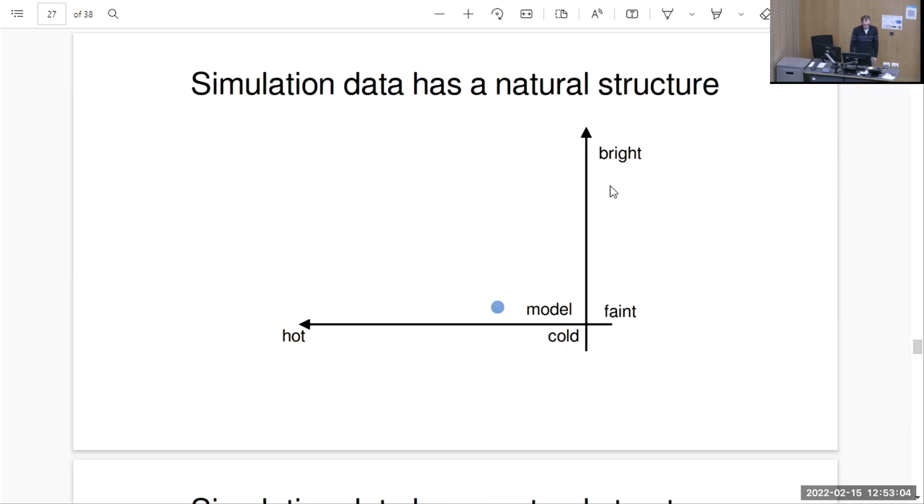The data has a natural structure to it already that should be respected. AIMS already does this, but it's worth making sure that it's preserved, and the way we expect to interact with it is also preserved. So the way the simulation code works is that if you start with a star that is, say, quite cold and relatively faint, the simulation code will take one step forward in time, which will be, in my case, a few tens or hundreds of millions of years, and you get a new model.